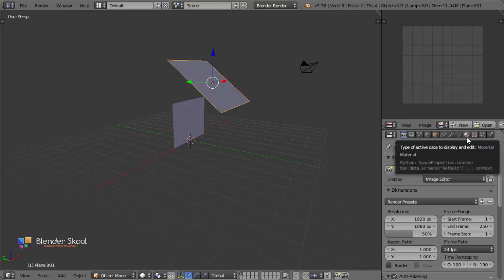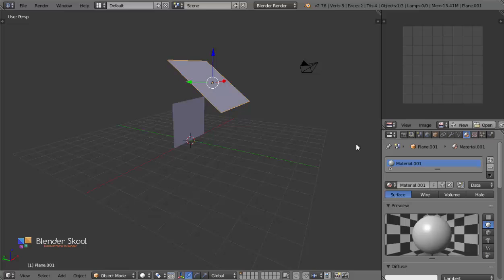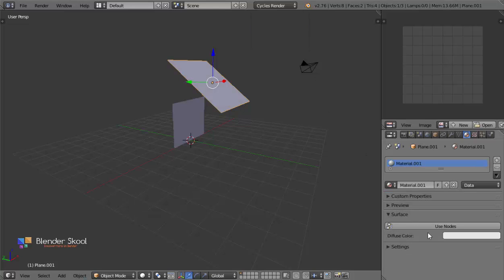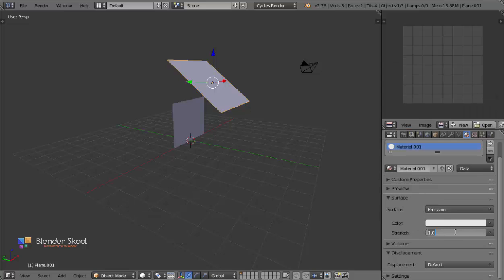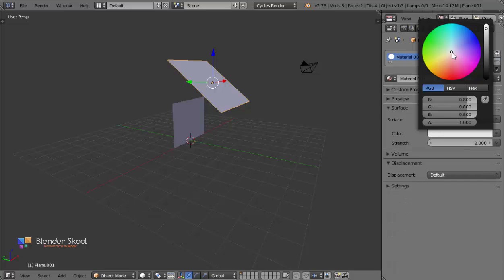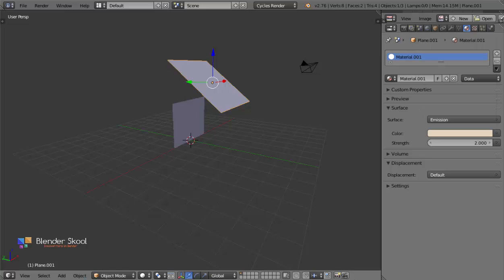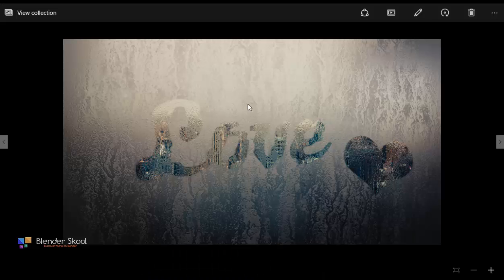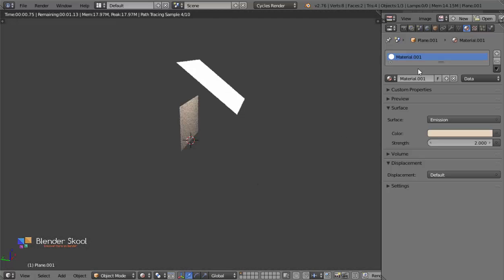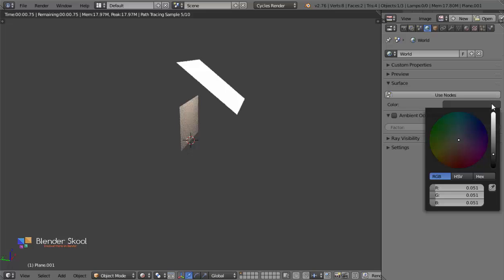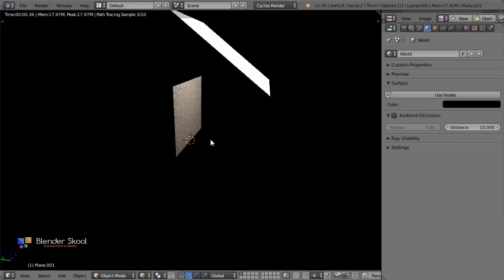Now let's come in the materials tab and then click new and change this Blender Render to be the Cycles render engine. Change the surface type to be emission, so it emits light. I'm going to change strength to be 2, and then we can also give it a slight orangish color, because though it's a rainy day, the person who sees your render will like it when it's a bit warm. Okay, so though it's a pretty cold day, it will still look good later on. I'm going to change the world's color also to be black, so that our world doesn't emit any light. Okay, so now we have our lamp and our glass without any material.